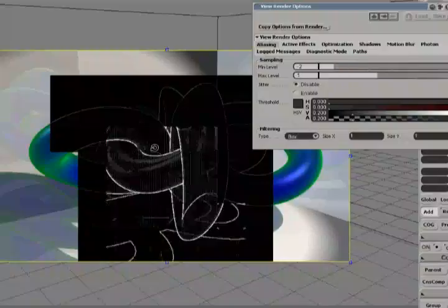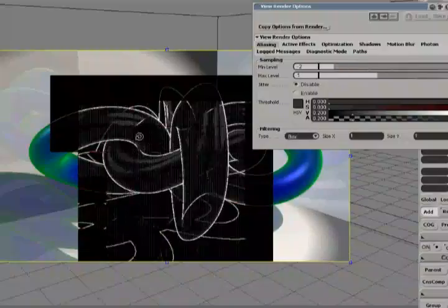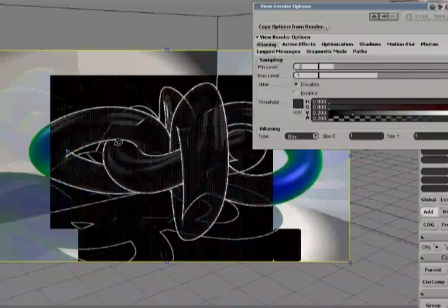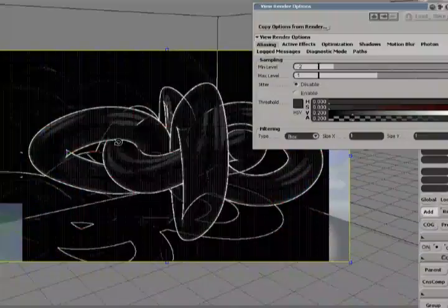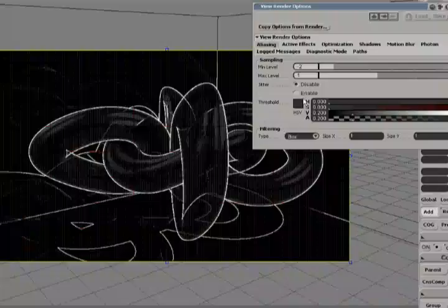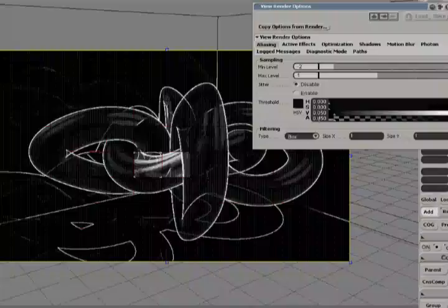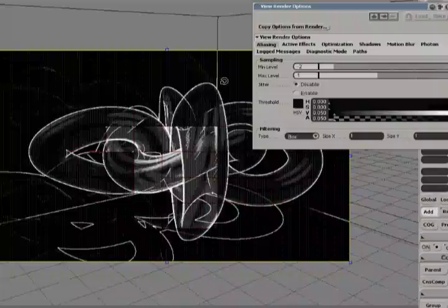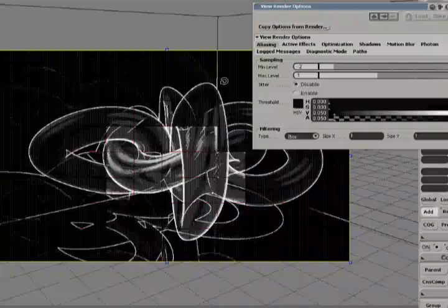So here we can say that we want to have the minimum level set to be quite low so that mental ray doesn't spend unneeded time rendering samples that aren't very different from one another, and the maximum level a little higher. However, even more important than that is the threshold. In other words, how different do 2 samples have to be before they're subdivided recursively? This is the most important setting in this dialog. By default, it's 0.2, which means that the samples can be 20% different before they're subdivided recursively.